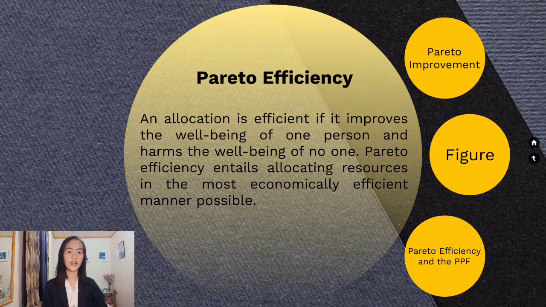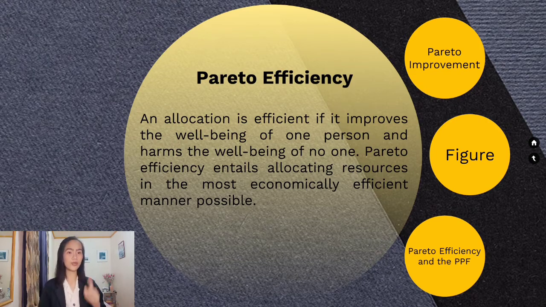To further enlighten you about this theory, I will give you a simple example. Let's say I have one chocolate and I have two friends, Ali and Liza. To allocate that chocolate, I give it to Ali. Is that allocation Pareto efficient? Yes, it is Pareto efficient. Why? Because no individual is harmed by the allocation of resources that I did.